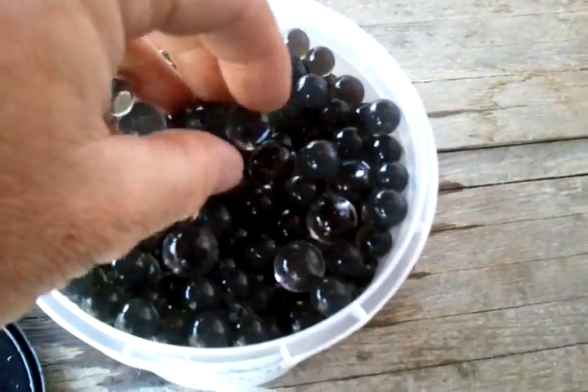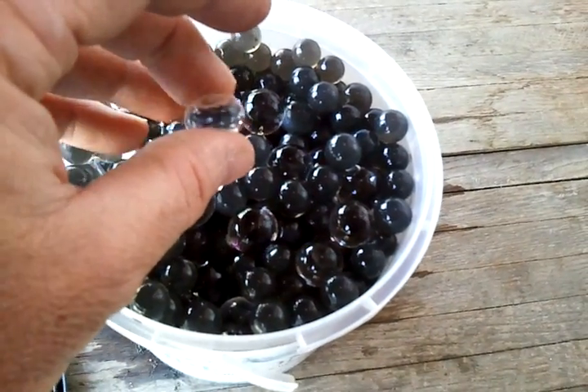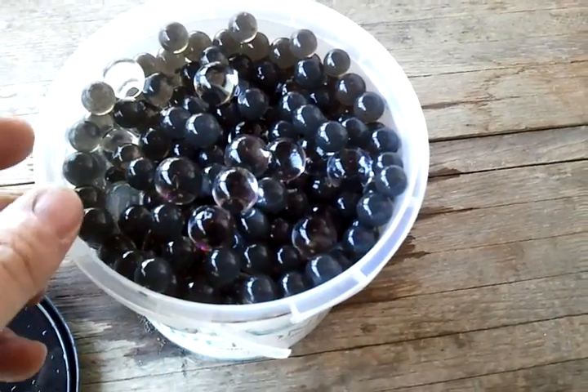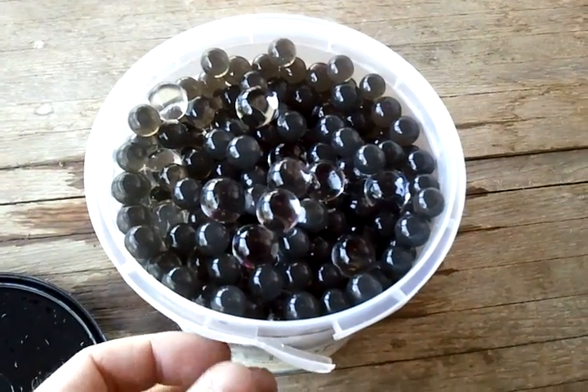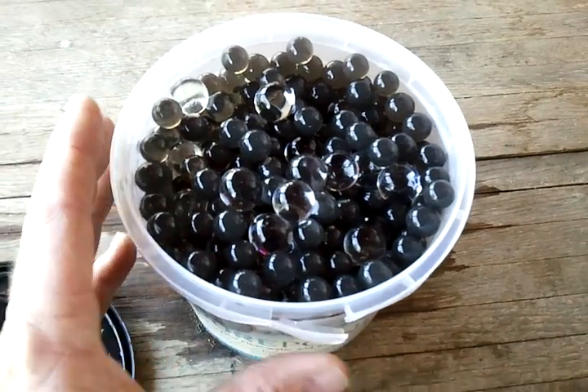What we're hearing is that people are putting these things into their moving bed biofilters and their bead filters, and are achieving stunning results — not just in water clarity, but people who have had issues with ammonias that they've not been able to get rid of are all of a sudden reporting that they have zero ammonias. Now that's huge.